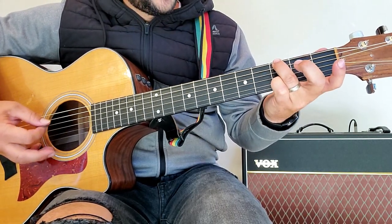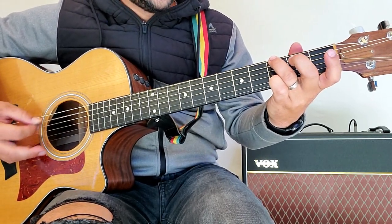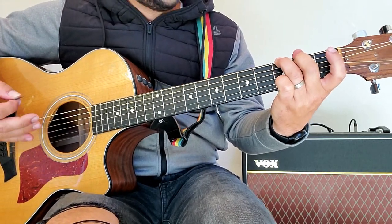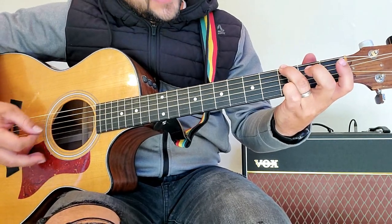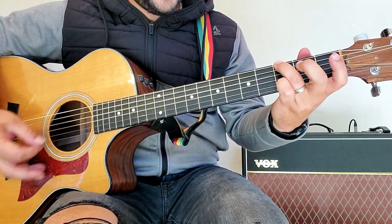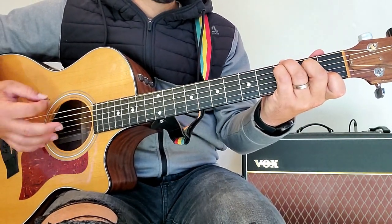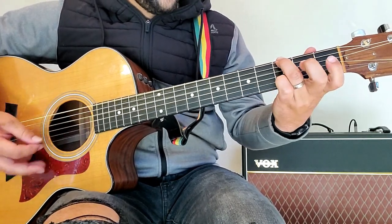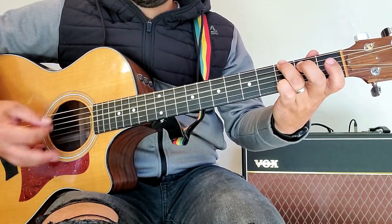Again, I like to mute a lot of strings with my fingers, so I'm not really playing the A string at all. So the G normally like this. I don't hear that in the song when he plays it. I just hear the overall harmony of the G. So I just drop my finger down and I play the G. So it's going to go C to a G to an A minor.